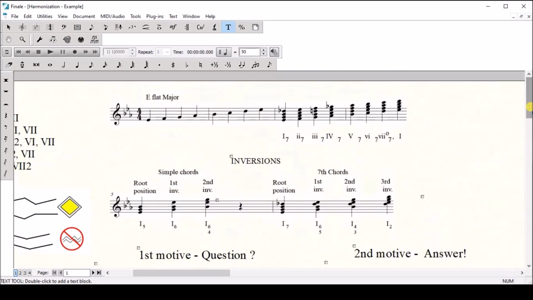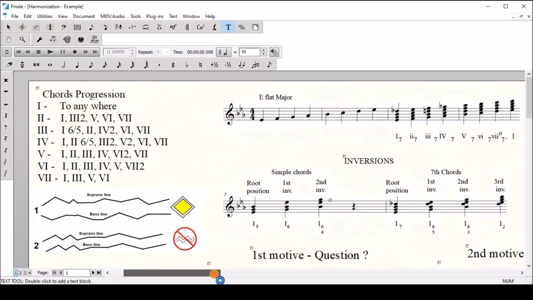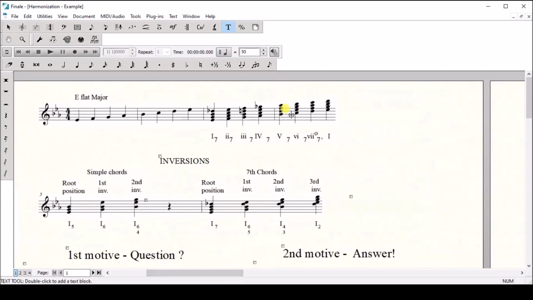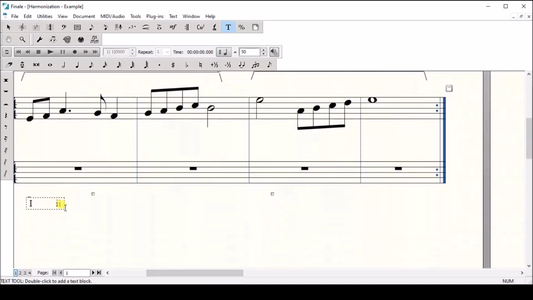Now, I want to go from two chord here to the chords progression. Two chord can go to first, three, fifth, six, or seven. I want to go to the five. The five, it's here, the B flat major. So here it's going to be the five. I can put seven here as well.